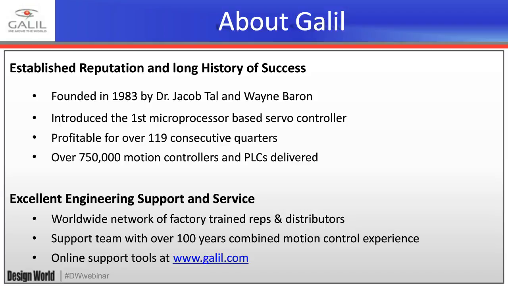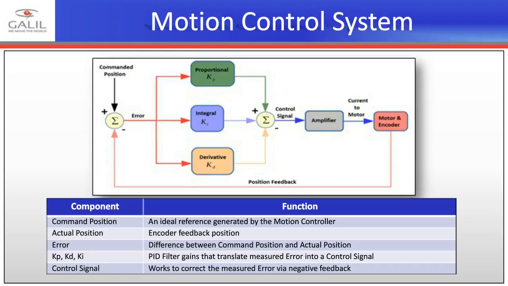So first, a brief overview. In the context of which we'll be speaking about Ethernet and EtherCAT today is motion control. And so a quick overview of a motion control system, wherein you have a motor essentially to be controlled in an application. It has encoder feedback, which is then fed into a PID loop, which then outputs a control signal to an amplifier that provides a corrective action to minimize the error between where the profiled motion is to be and where the encoder lists position.